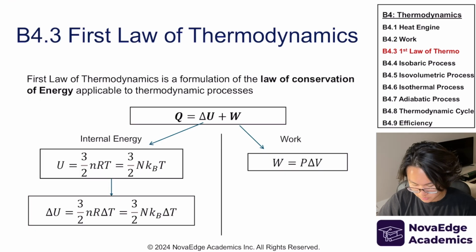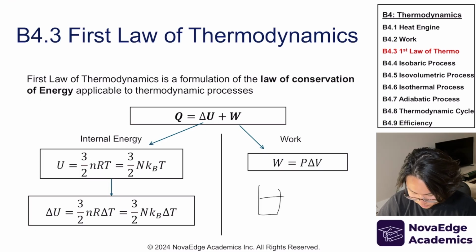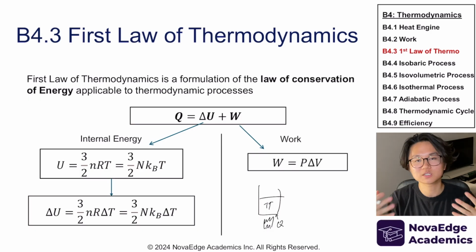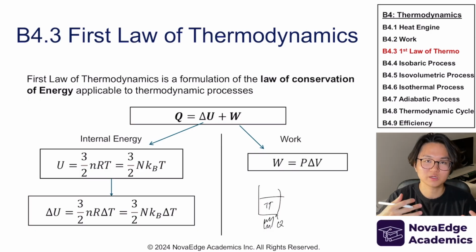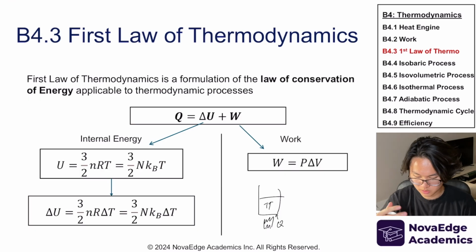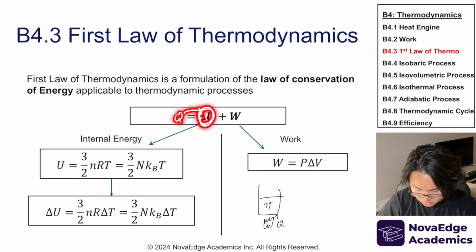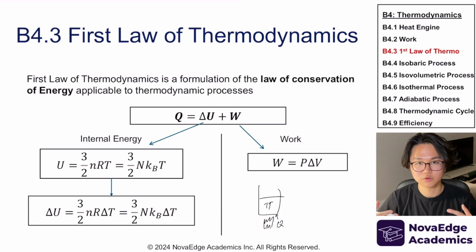So as an example, if I have a beaker full of water and I put some heat into it, so that's fire, if I put Q into it, we know that the temperature of the water can go up. And when we have an increase in temperature of something, we have an increase in internal energy. We've talked about this previously in topic B2, I believe. So check those videos if you haven't. So there's going to be a change in temperature. There's two things that can happen. One is the heat that's being contributed can change the temperature, or it can also change the volume. So those are the two things.